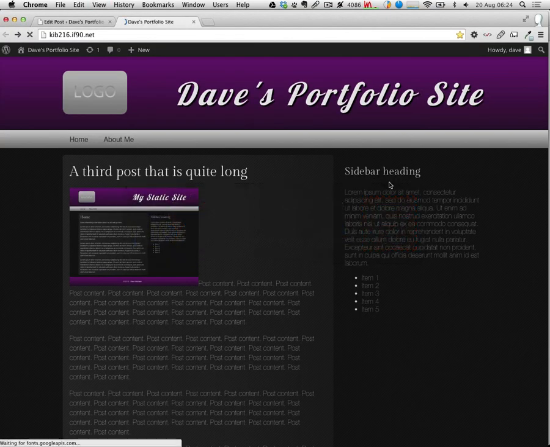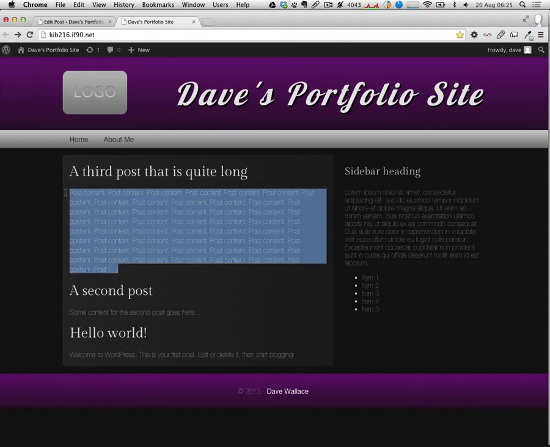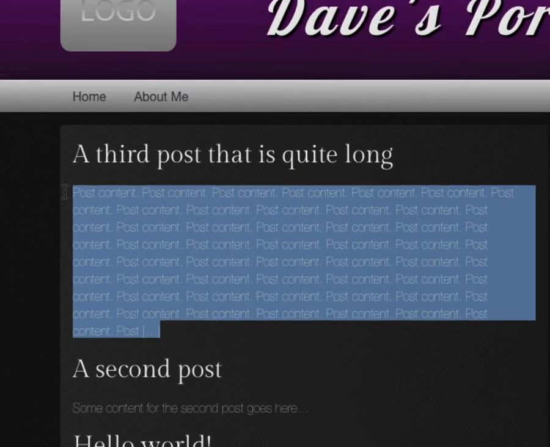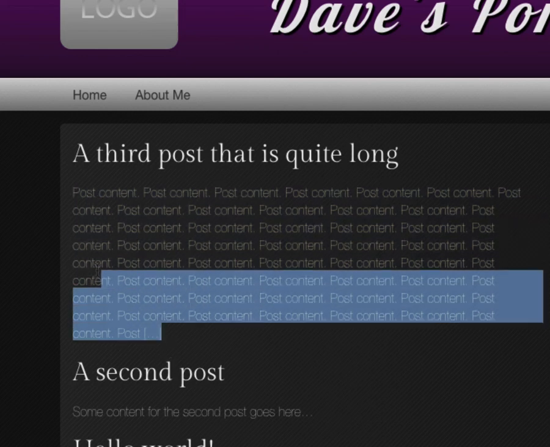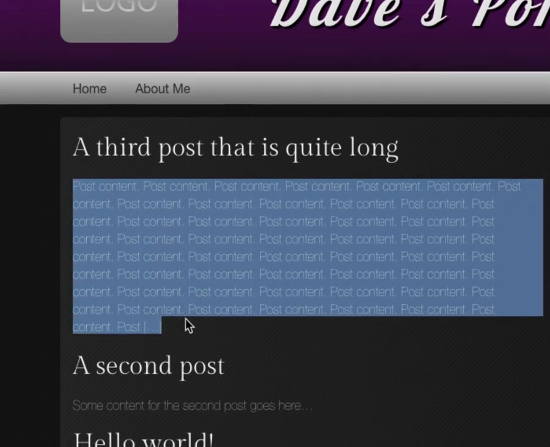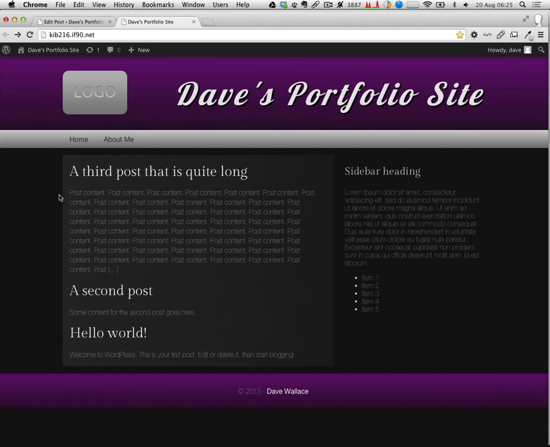Alright, and notice what that does now if I refresh the page. So what the excerpt does is it will limit what's output in the post content to the first certain number of words. I don't know exactly how many it is, but you can see it shortened the content there. Now these other posts aren't long enough to be shortened, but the ones that are will get shortened to that content, and it's obviously not outputting that image.